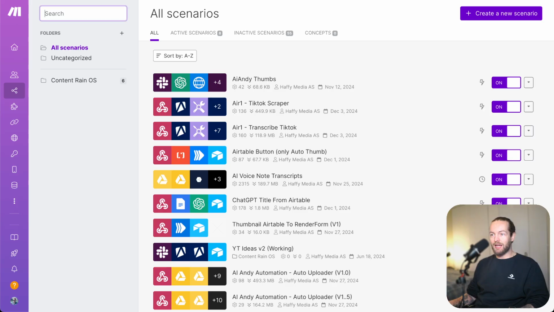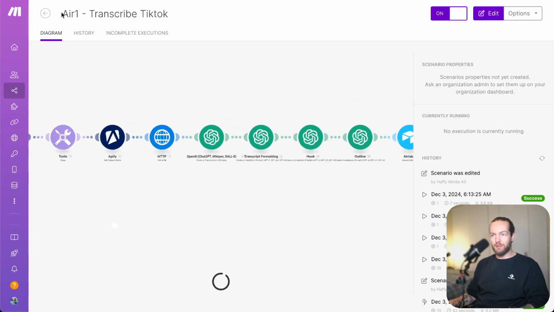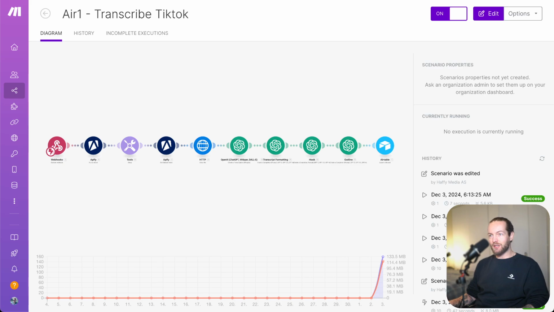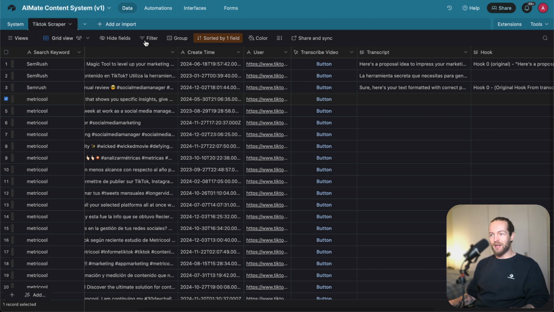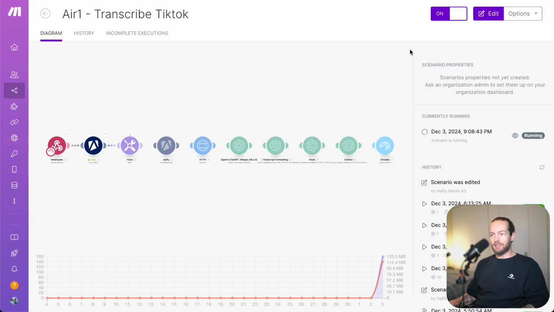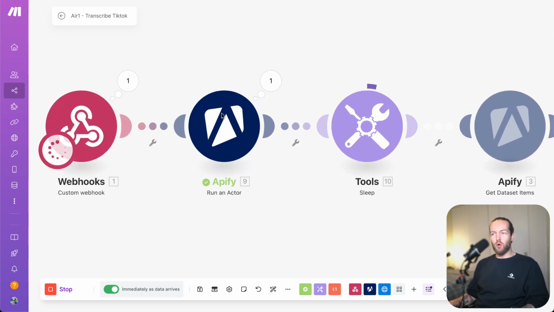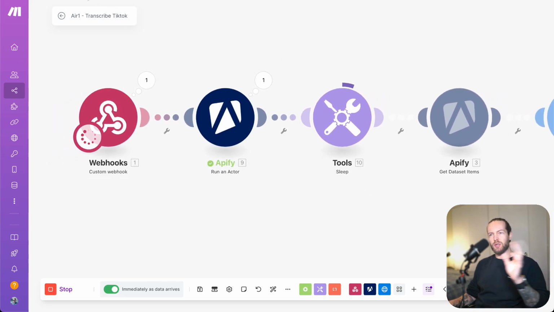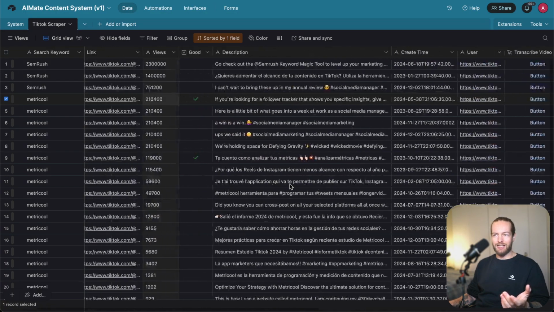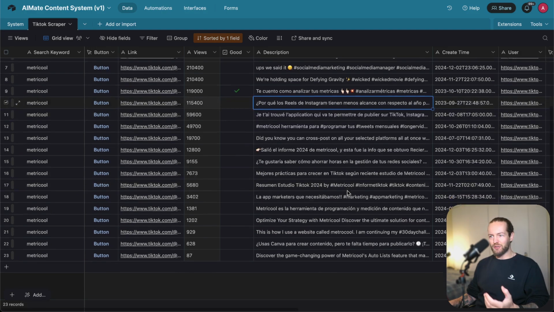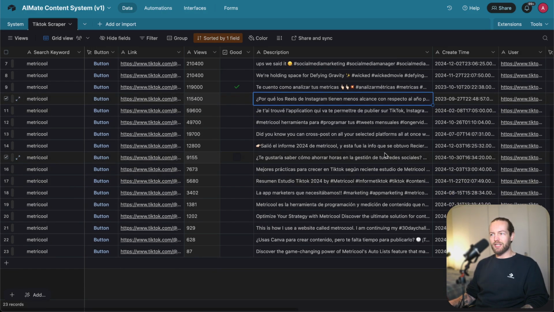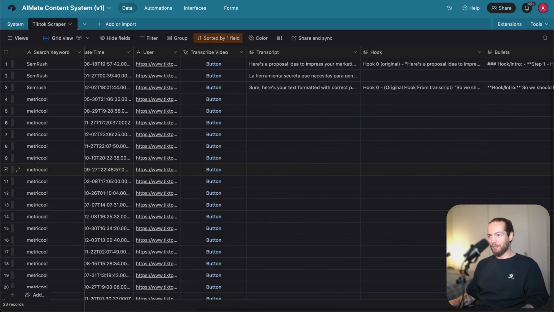So what happens here, again, I run through the actual automation. I'm gonna go out because I have saved it, and I'm going to go back to AIMate, and I'm gonna click on this. So let's click, we'll get an accept here, and this is starting to run. So once again, we have a very similar automation as last time. The big difference is that we're only running one. And the reason for that, again, is we don't really want to run the transcription on all of these because, like I said, many of them are in Spanish or something. They're not really related. So that's why we have a second step here with a button that I like a lot.